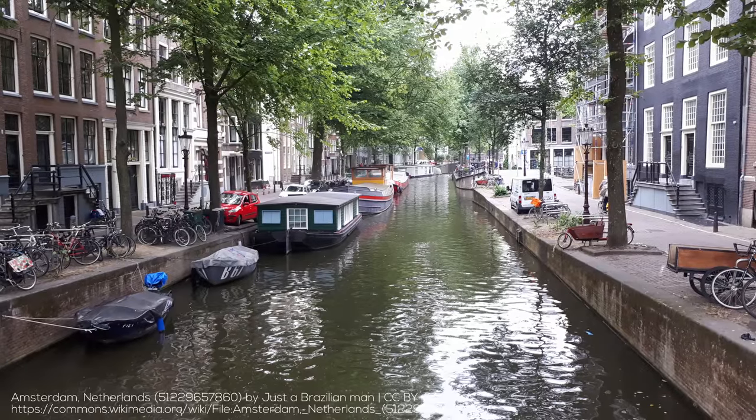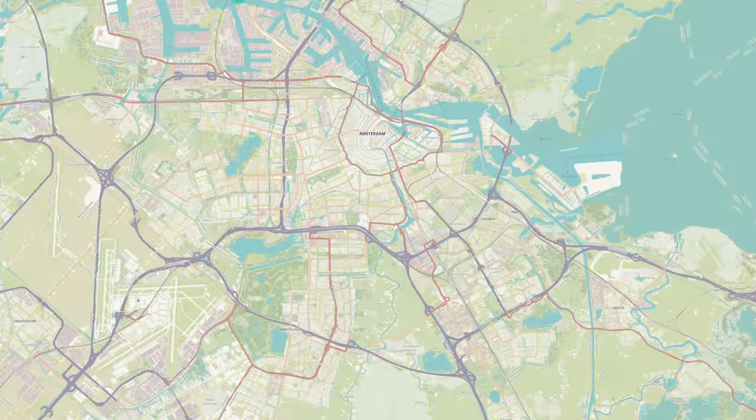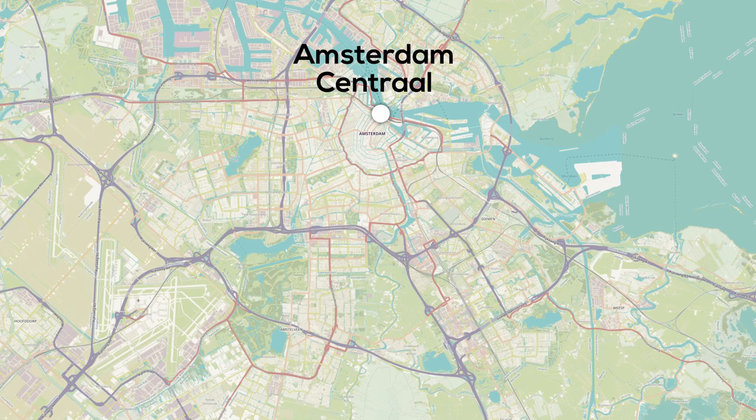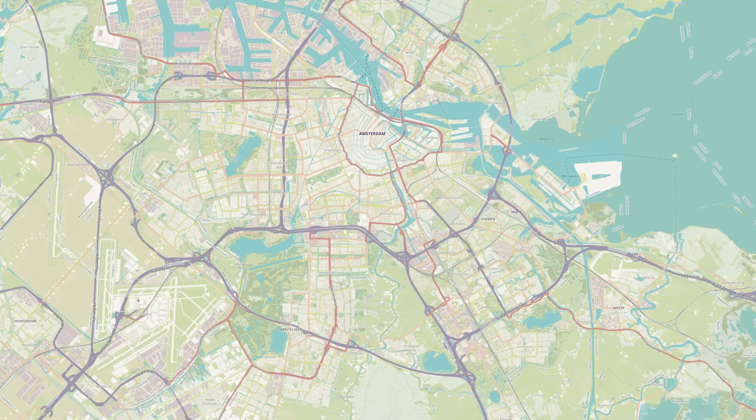As with all explained videos, it makes sense to start with learning a bit about the layout of Amsterdam. The city is situated along the IJ waterway, which is connected to the ocean to the west by the North Sea Canal, and a massive lake to the east. Along the IJ is Amsterdam Central Station, which is at the north side of the canal-covered historic center of the city, just north of Dam Square. To the southern end of the city you have the suburban city of Amstelveen.